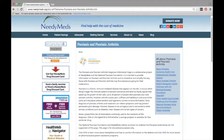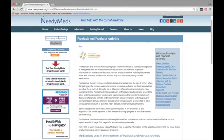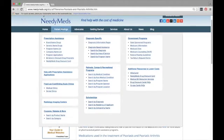Absolutely. As Jennifer also mentioned, when people are diagnosed with psoriasis, sometimes they're also diagnosed with other types of conditions. Keeping that in mind, if you need a drug that is not listed here, you can always search for it by typing into the blinking field on the top left-hand side where my cursor is, the drug search bar, to find if there is a program available, or you can simply search by the brand or generic name.